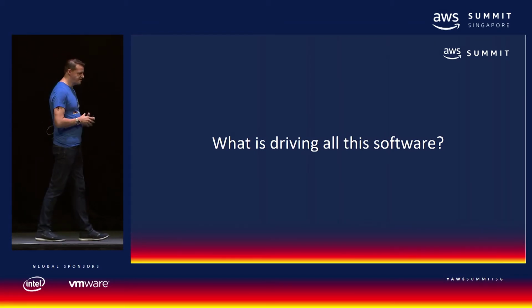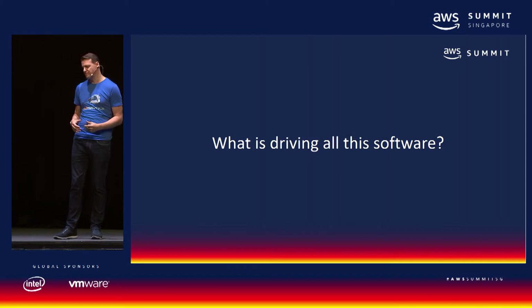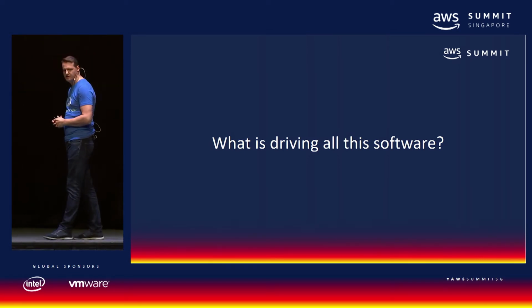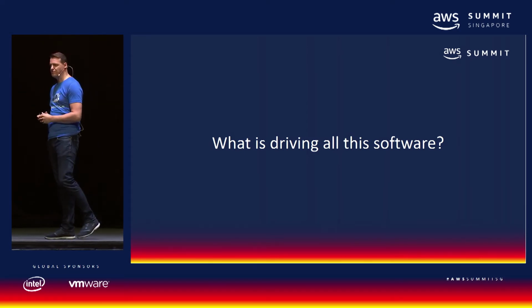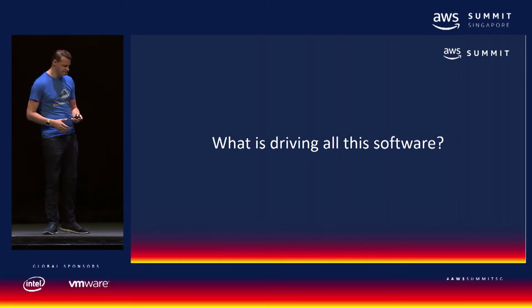So, we did the selfie demo this morning. We talked about a lot of different services, such as DynamoDB Accelerator, some of the services that we've been building at AWS, like AppSync. But really, why are we actually building this software? Why is the open source community going out and building these different types of software?